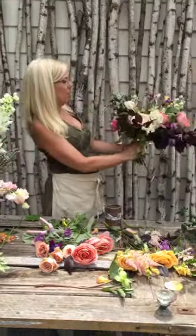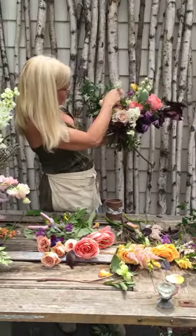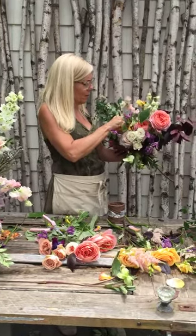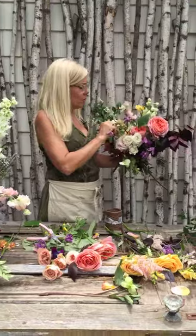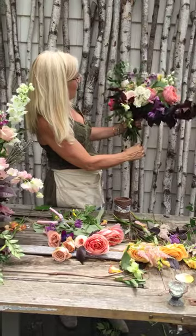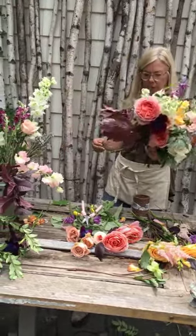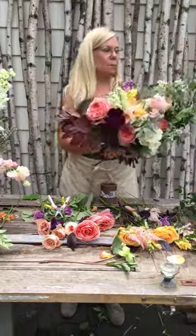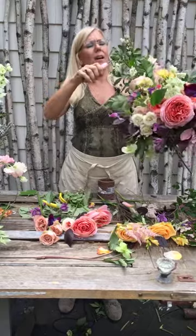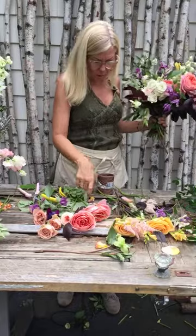Now I'm ready for a little more drama. Sometimes on my hellebore, I don't want the leaves, but I really want the flower. I pinch them off with my fingers. That works just great. Look how good that is — I even think wider is better because it's really going to give me that distance. That's a piece of privet. Love it. Going to cut it back down to the little floral. So pretty.